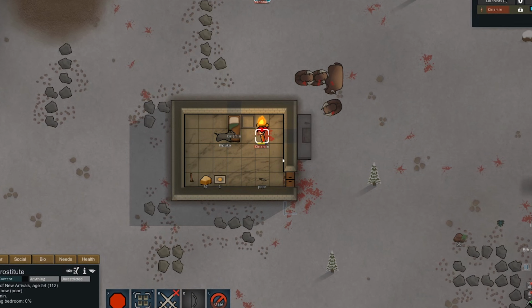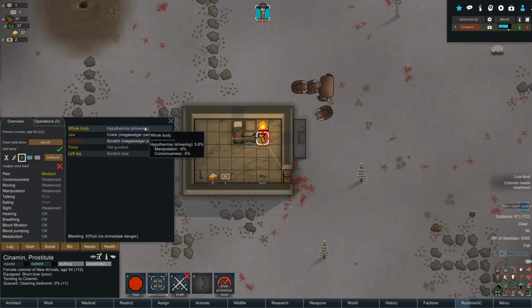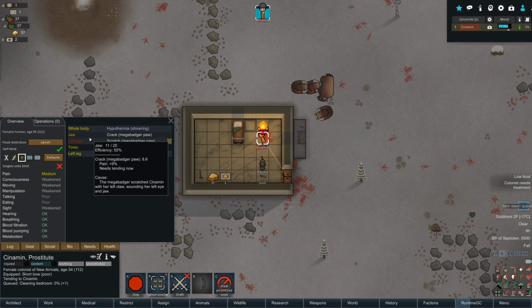Whoo! I'll have Cinnamon clean the room when she's done and then repair the door. How's the eye going? Hypothermia is at least coming down. Oh, she also got scratched in the jaw. I didn't see that one. There's a literal bloody Mega Badger at the door.